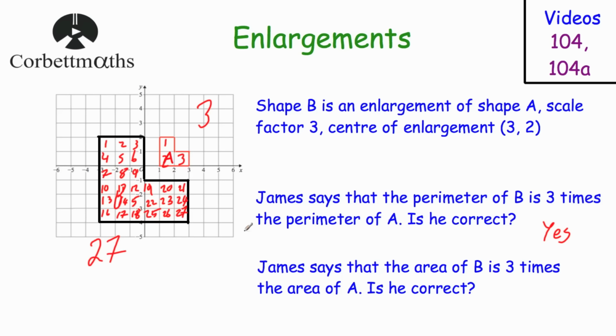So whenever you enlarge a shape by scale factor 2, the area won't be just double the size. It's actually going to be 4 times bigger. If you enlarge by scale factor 3, it won't be just 3 times bigger, it's actually 9 times bigger. Whatever the scale factor is, the area will actually be squared that. So if we enlarge by scale factor 4, the area would actually be 16 times bigger. And the reason is because we're enlarging all the sides by that scale factor, so the area will actually be much bigger than just that scale factor. It'll be that scale factor squared. So is he correct? No.